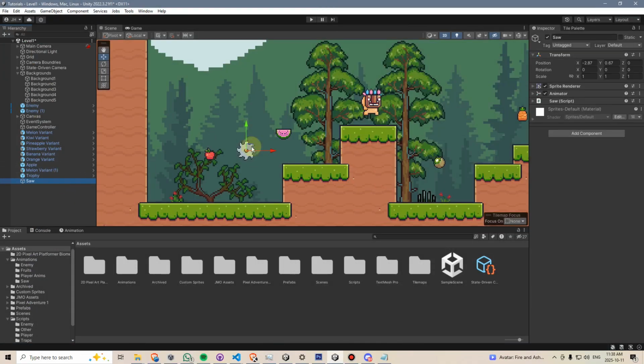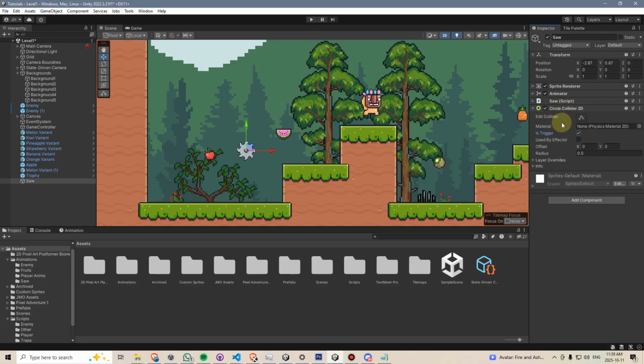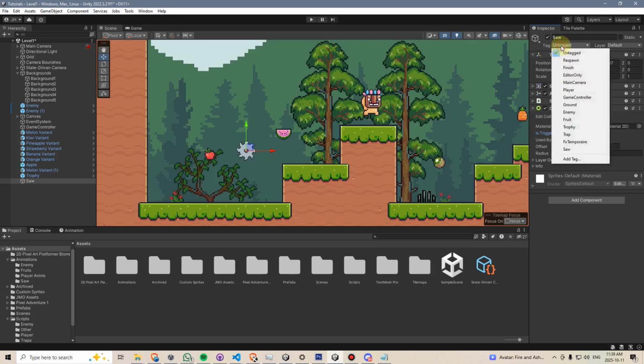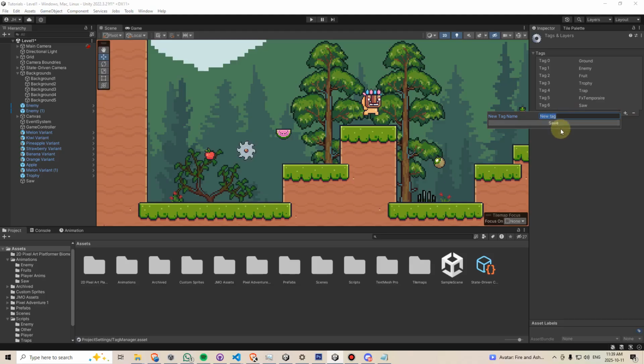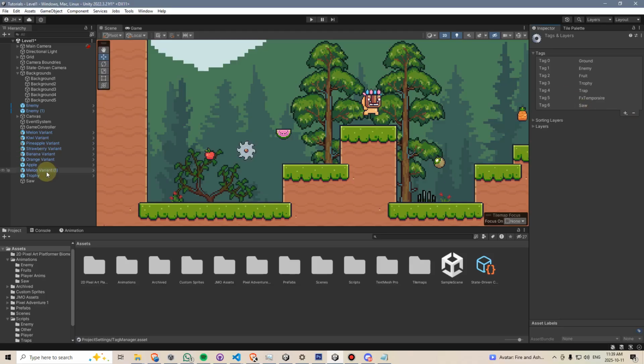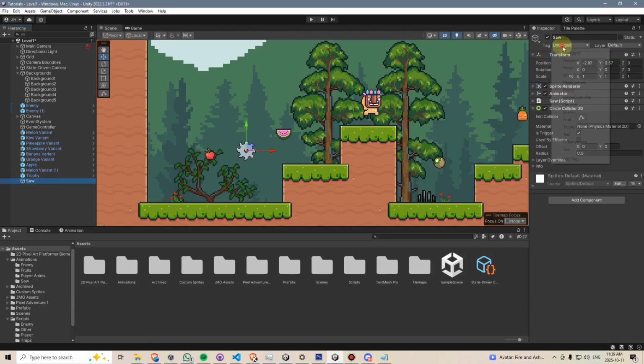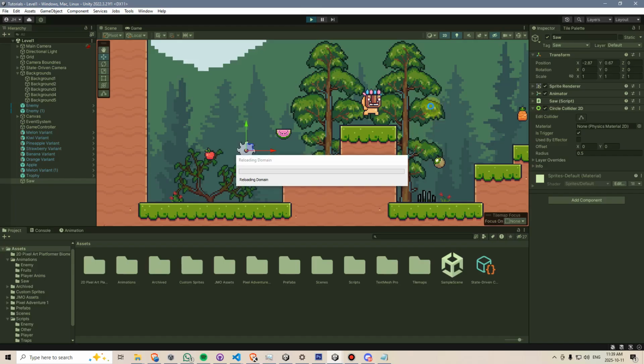Back in Unity on the saw game object, we'll need to add a Circle Collider 2D, and we're going to check the Is Trigger box because we're using the OnTriggerEnter2D method. Over here under tag, we'll also need to set up a Saw tag. I've already done that, but if you don't have this here, you can click Add Tag, click the little plus button, and then add the new tag, which is going to be Saw. Once you create the tag, you have to remember to go back to the saw object and assign it. And then from there, we can pretty much go ahead and give this a test and see how it works.